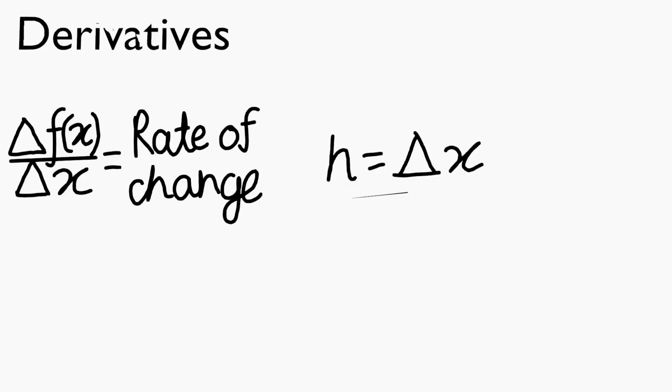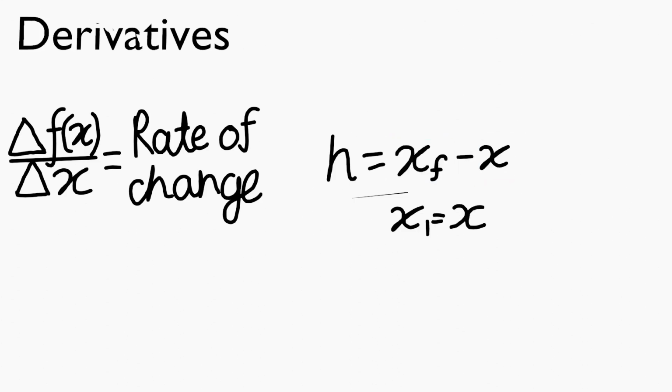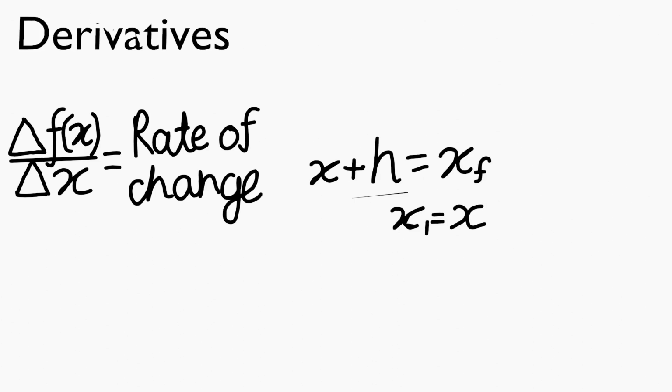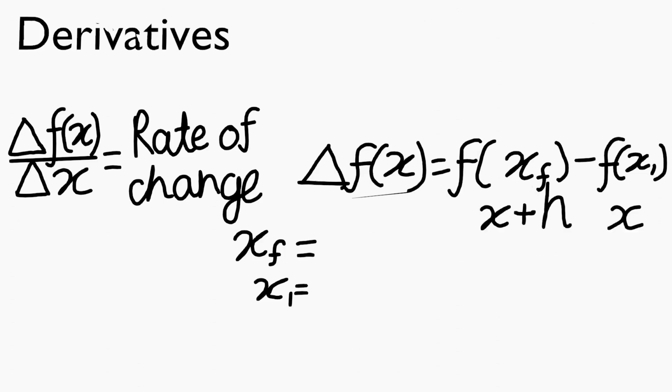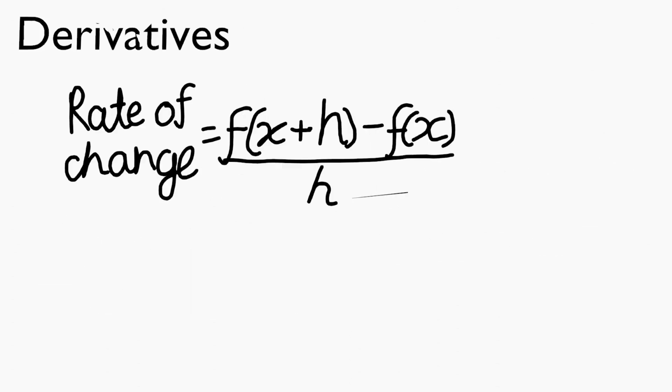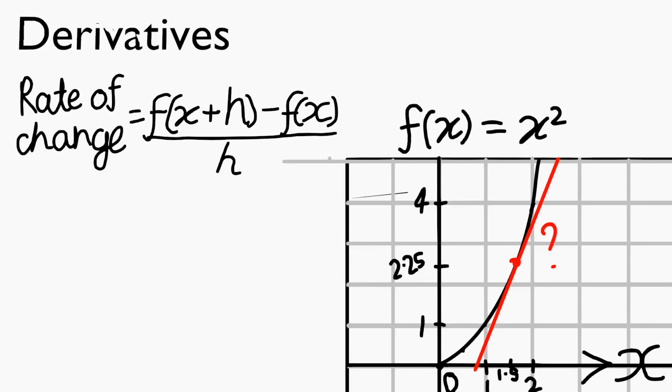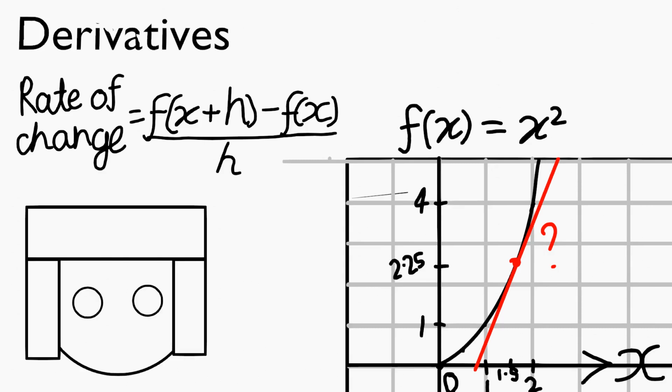Let's say my input changes by h. A change is often written as a final value minus initial value, so assume my initial value is x, so my final value is x plus h, and to find change in output, final output minus initial output. So this is our formula, if I wanted to find how fast my output changes at a certain input. You may not understand what I'm talking about, so let's talk in terms of graphs.